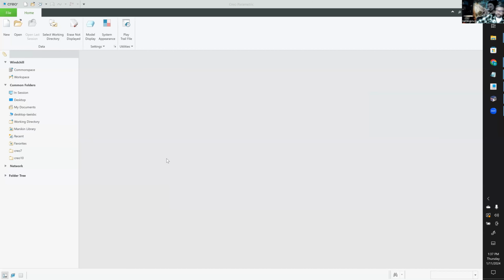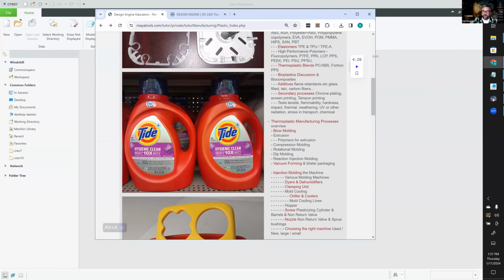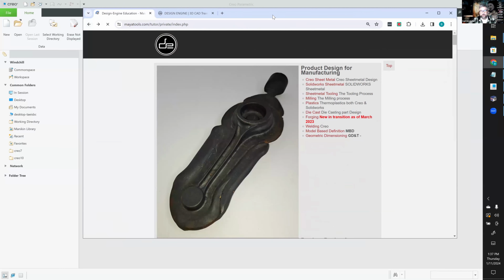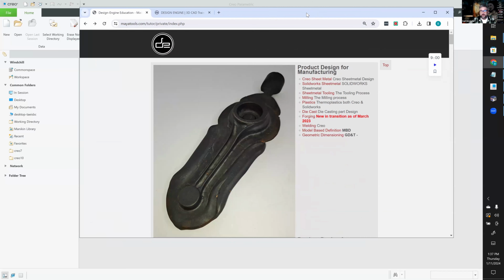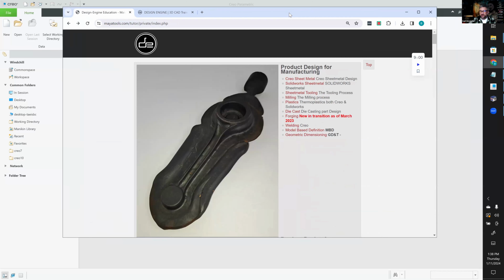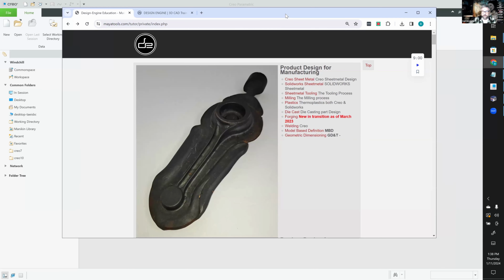Oftentimes when our product development group is hired, it's not because companies don't have time to do it, it's because they can't do it. So a lot of what Design Engine does is very surfacing intensive. Part of my job this month is to offer our capabilities overview to customers. If you wanted to take a look at some of the products, we've done everything from AR-10s and AR-15s to Ingersoll Rand drill housings and bicycles, and we've got a pretty big team.